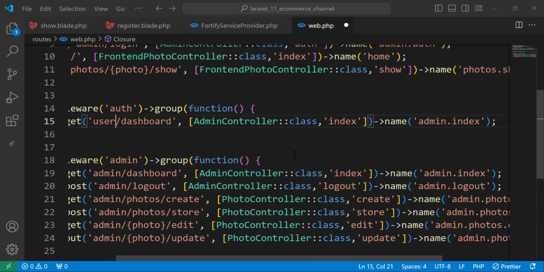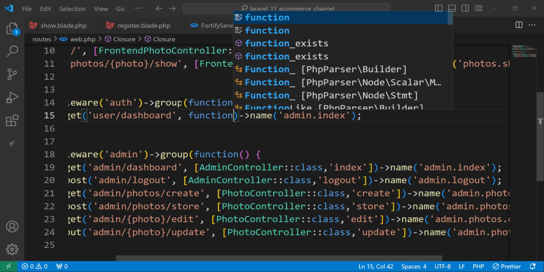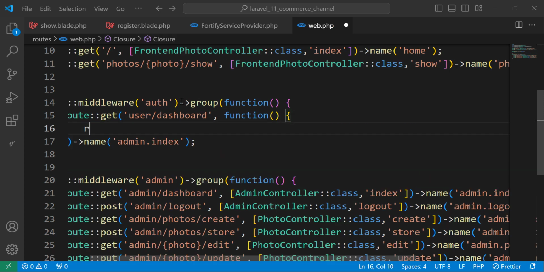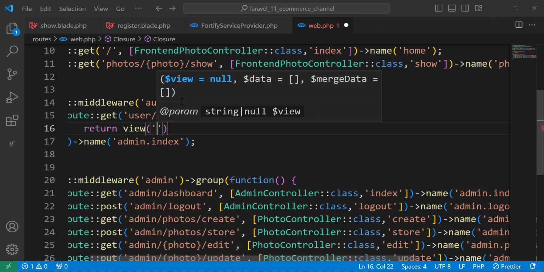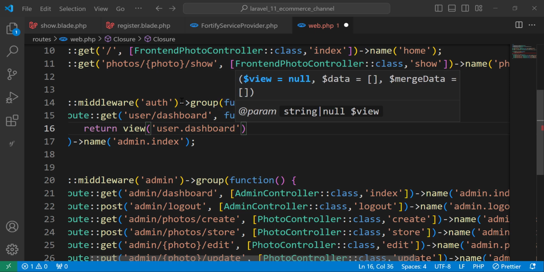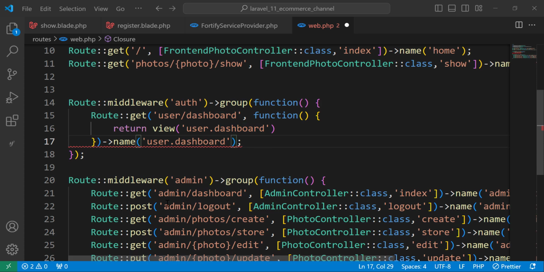So here, as I said, it will only return the file. So let's add a function, and as I said, we return the view which is the user dot dashboard, and let's give it also the name user dot dashboard, not uppercase but small case.